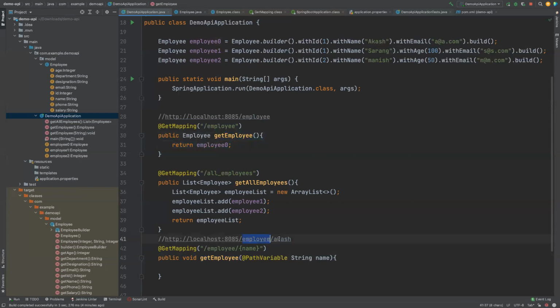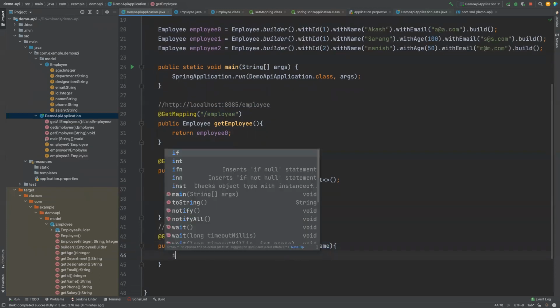When I say employee slash Akash, this pattern matches with this pattern, and it will go ahead and call this method. Here I'm saying PathVariable, which means capture the value being passed in the URL in this variable. That's what it means.